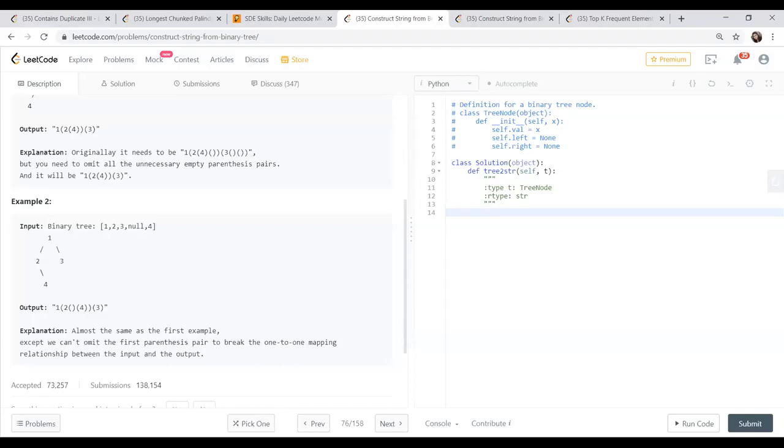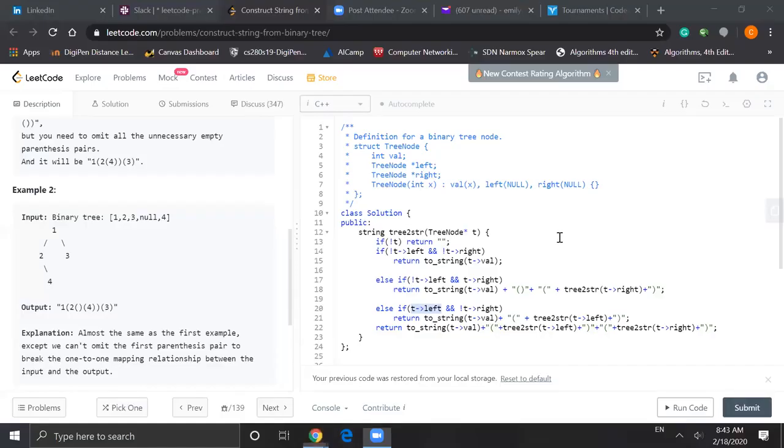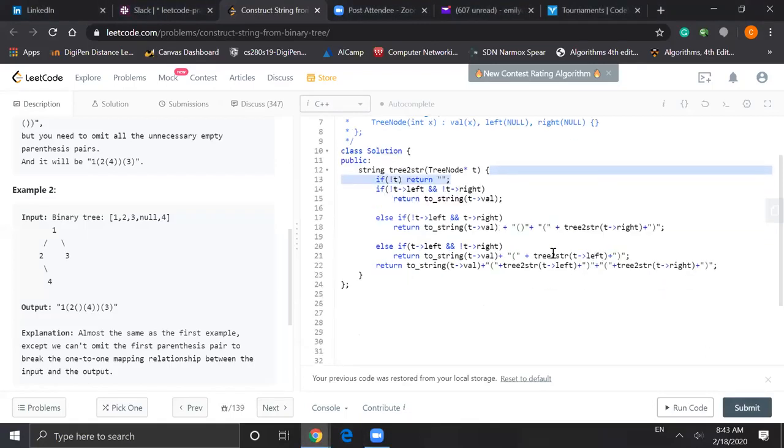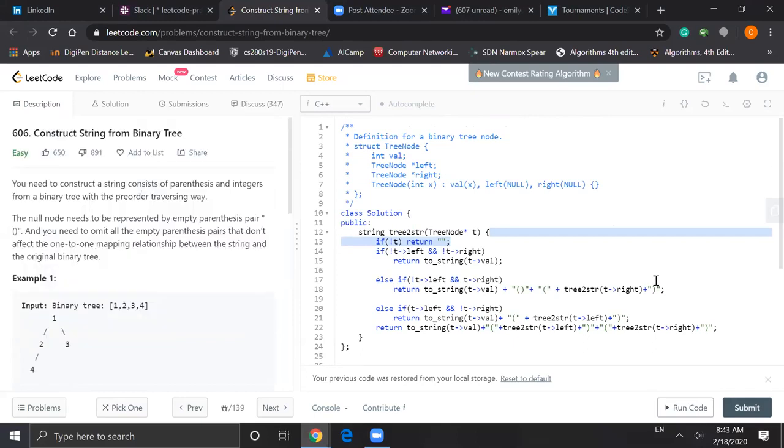Okay, sure, one second. Could you see my screen now? Yes.